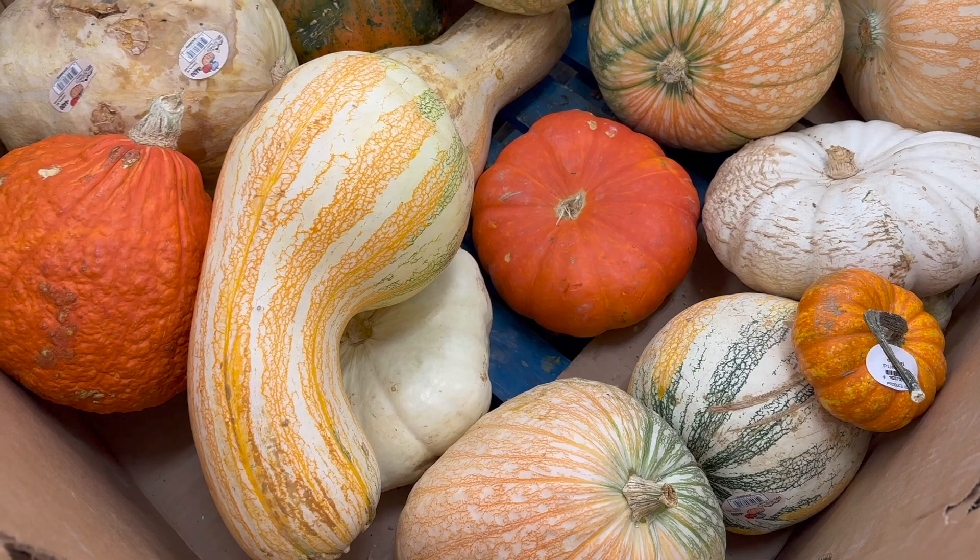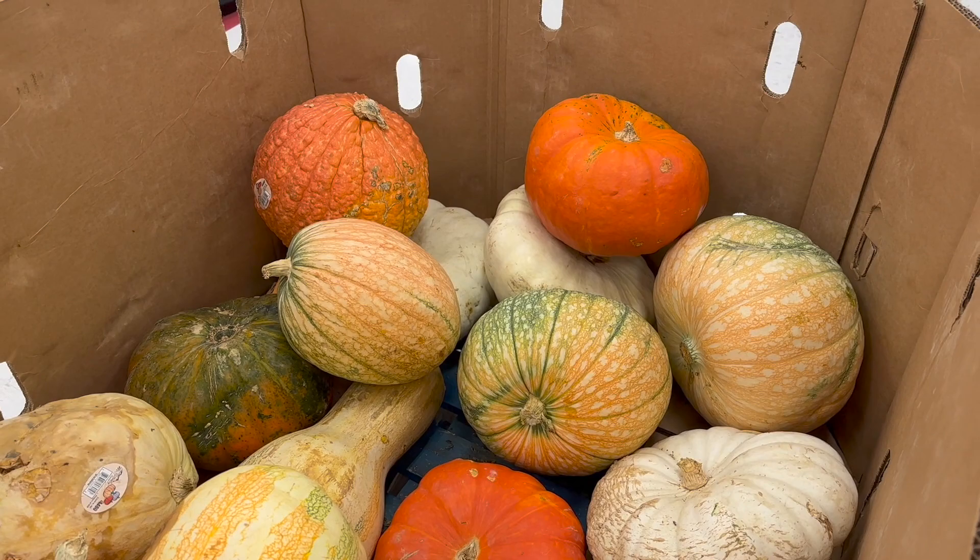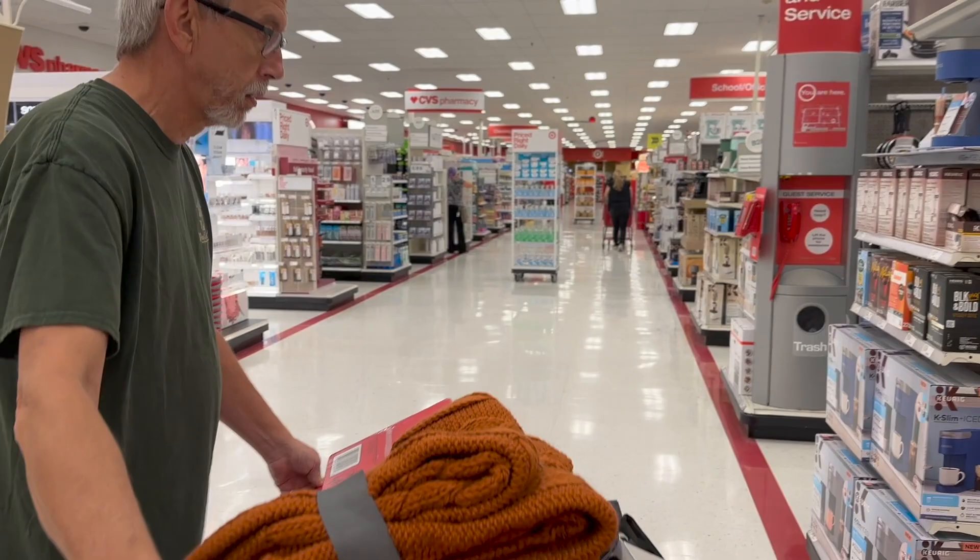We've got a huge gourd — a pumpkin — oh, poor pumpkin. I like that one, the multicolored one with the green and orange. I'd be afraid to get them though with how rotten that one is, it has buggies on it. We ended up with quite the cartload at the moment. Target was a success! Liam was so good inside — he just kind of fell asleep as we walked around. Larry and I pretty much perused every aisle we were interested in at a very glacial pace, and now we've come to Starbucks to hopefully get a pumpkin loaf and maybe a pumpkin cream cold brew.